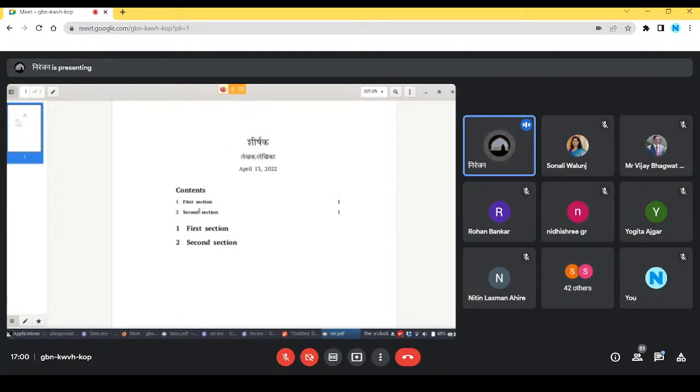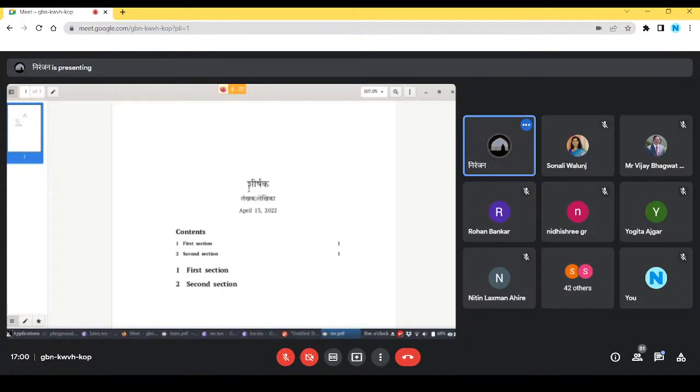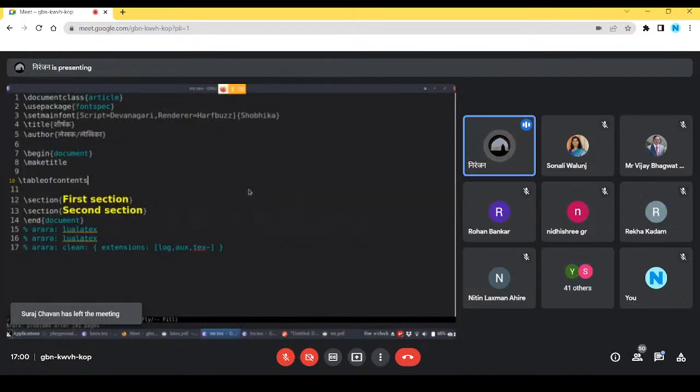If you notice, the problem is that here we are seeing Latin numerals, and the word contents is automatically added. Now we didn't want this, right? We wanted to typeset a Marathi document.